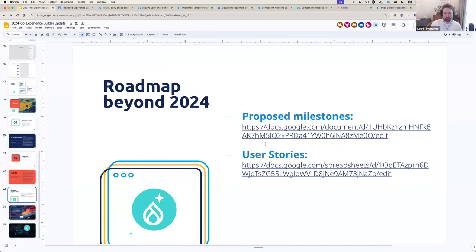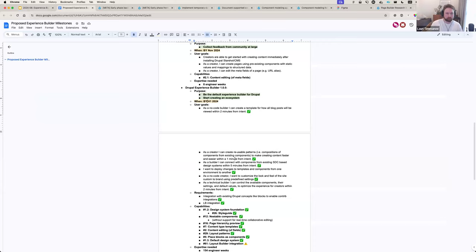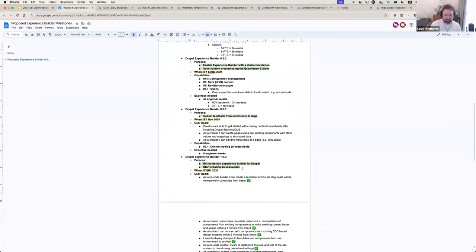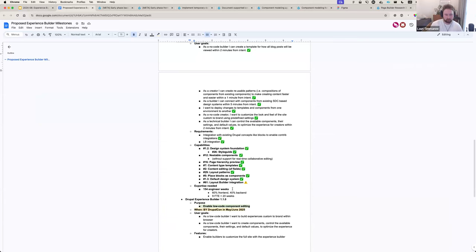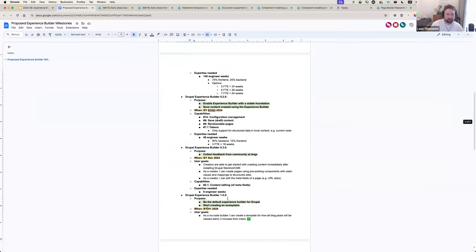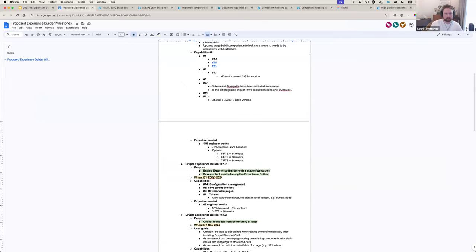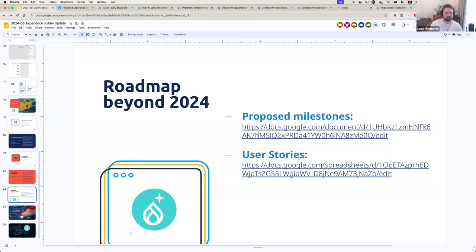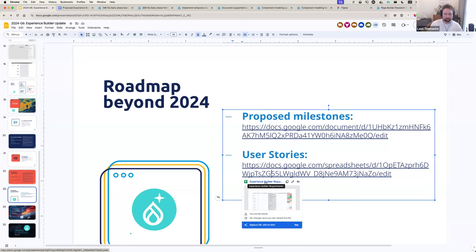So we can make some assumptions based on how much they are planning to allocate to work on things like this. In the proposed milestones, we've defined what kinds of things we are planning to tackle and in which order. What kinds of things are we expecting to have in the initial release? And what kinds of things would we be pushing beyond the initial release? Obviously, even the content of the specific releases is still something that can be changed later on. This is a rough idea of what we are working with today.